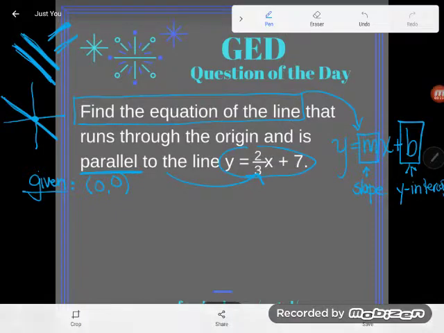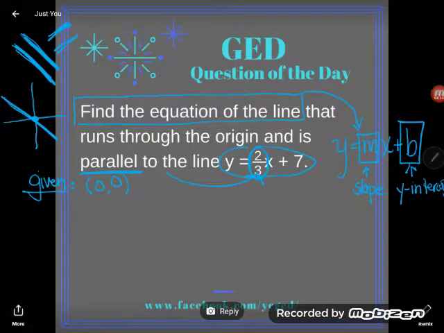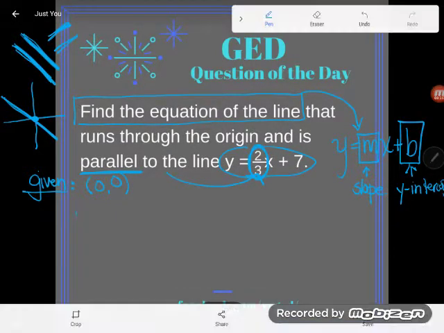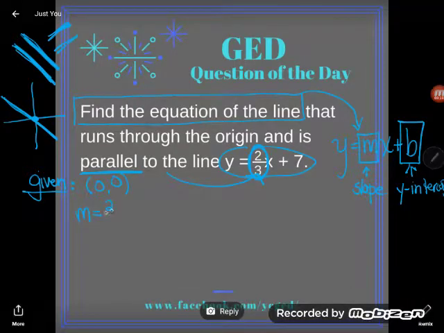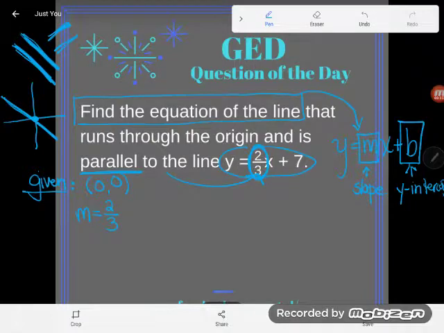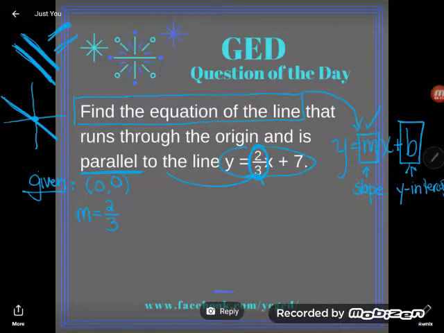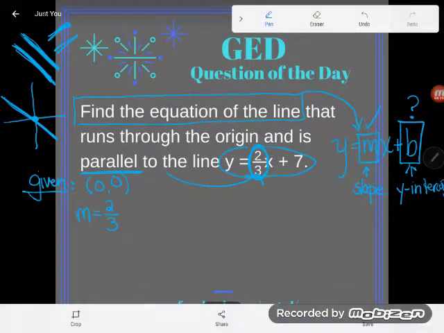So look at the slope of this line. Remember that the slope, the m, is always the number multiplying with x. If the slope of this line is 2/3, guess what? My line is parallel, so my line will also have a slope of 2/3. So cool, I have half of the information I need. I have my m, but the problem is I don't currently know my b. So before I plug into my formula, I am going to have to find b.